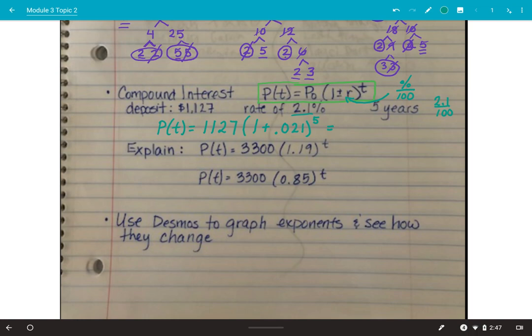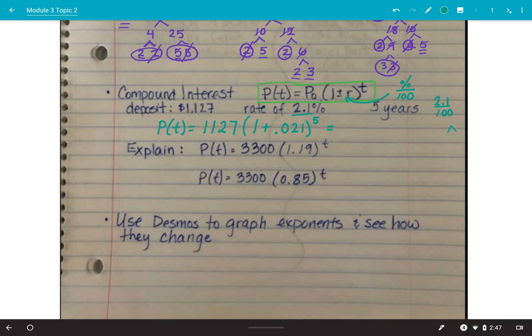Here's where you're going to want your calculator, and you're going to plug it in. Now, to raise it to the 5 power, you're going to use that little caret button. The caret just looks like that. Okay, so if you put it in, so 1127, then parentheses 1 plus 0.0221. I put the wrong number. And some certain calculators, you can put it straight in. If you don't have a calculator, go to Desmos, plug it in. Works the exact same way. They'll give you your answer. Raise it to the 5th.